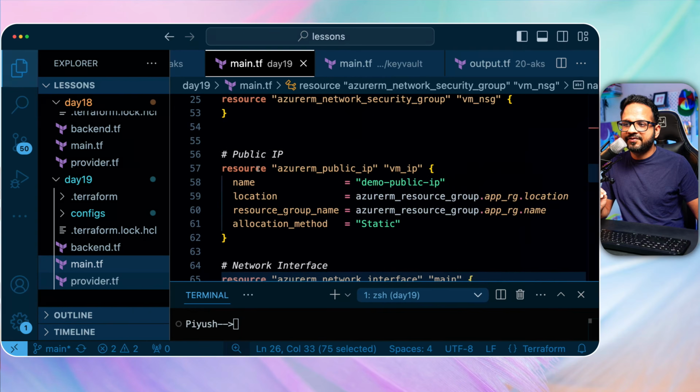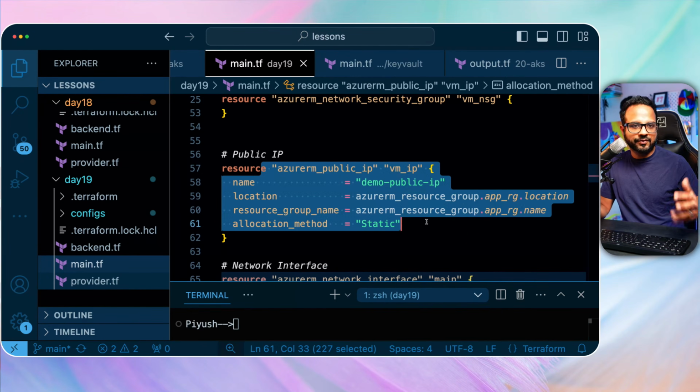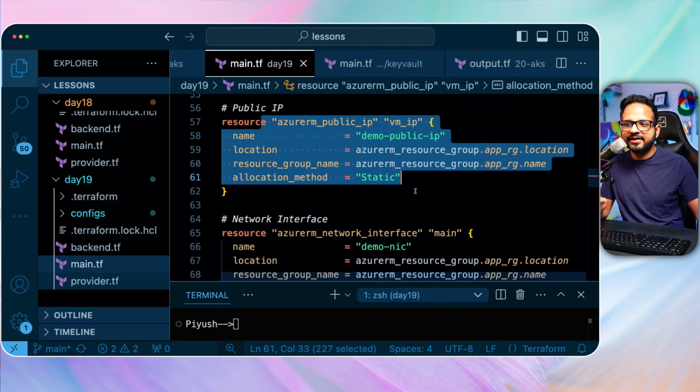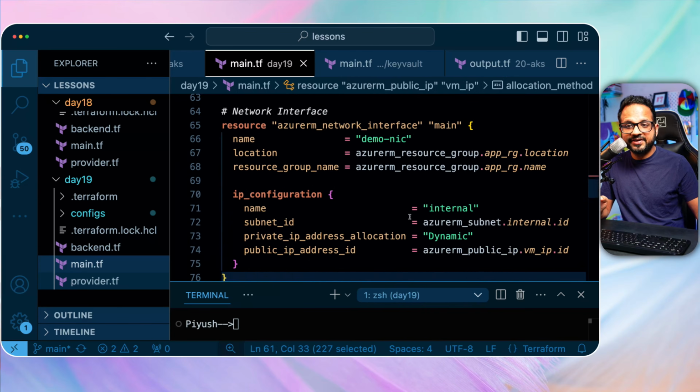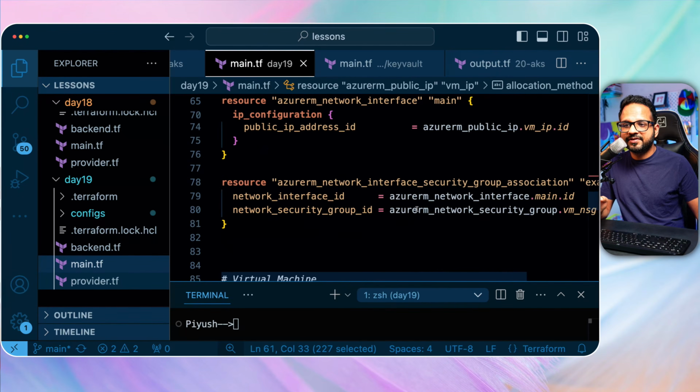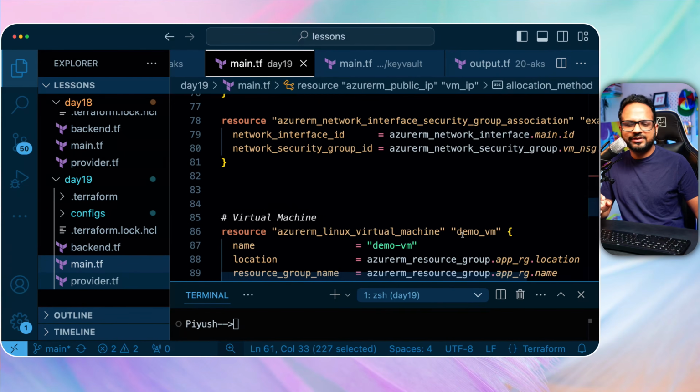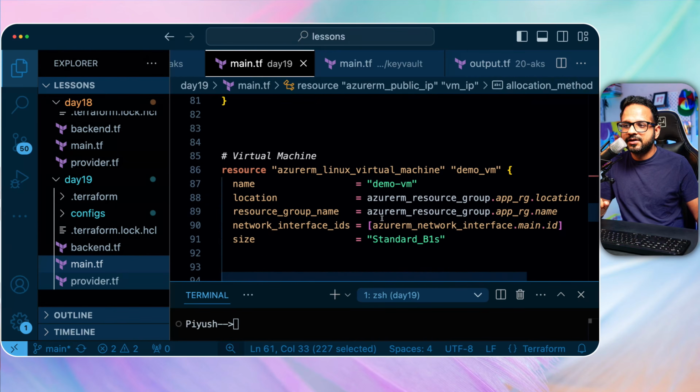Then we have created a public IP, because obviously we'll be accessing this application over the internet. So a public IP, and then a network interface, and then we have done the network interface to the public IP association. So these are pretty standard steps that we have performed a lot of times, right?